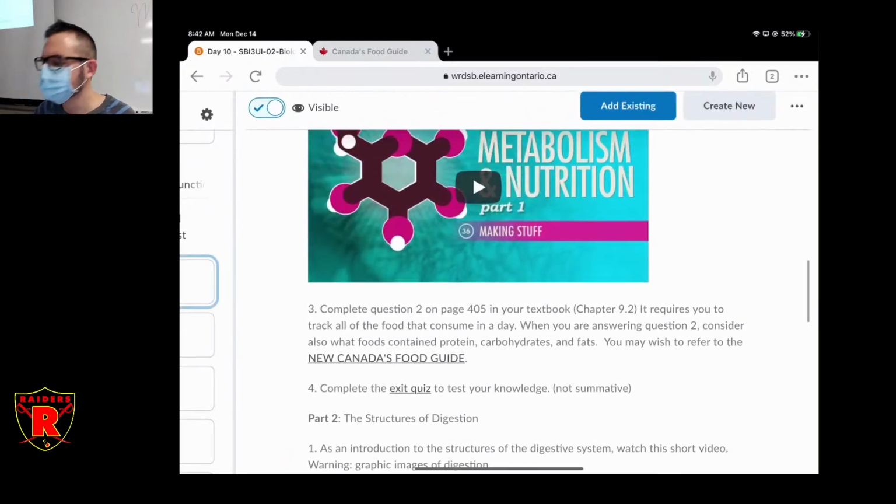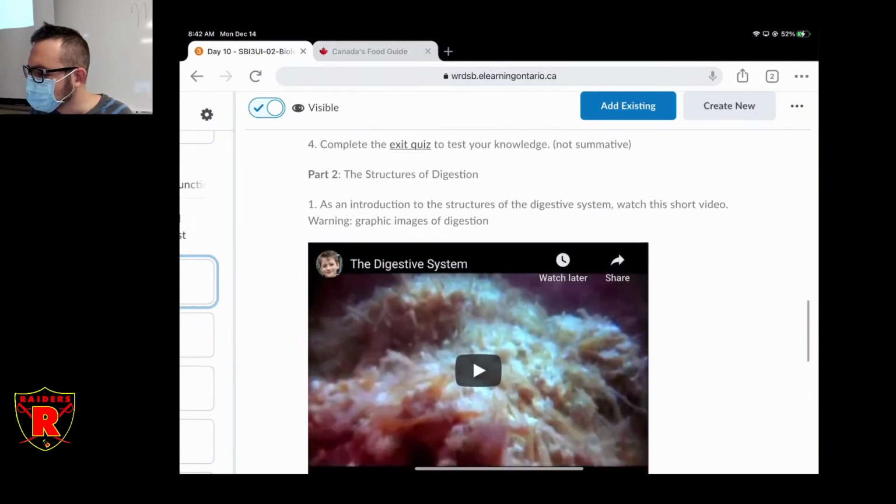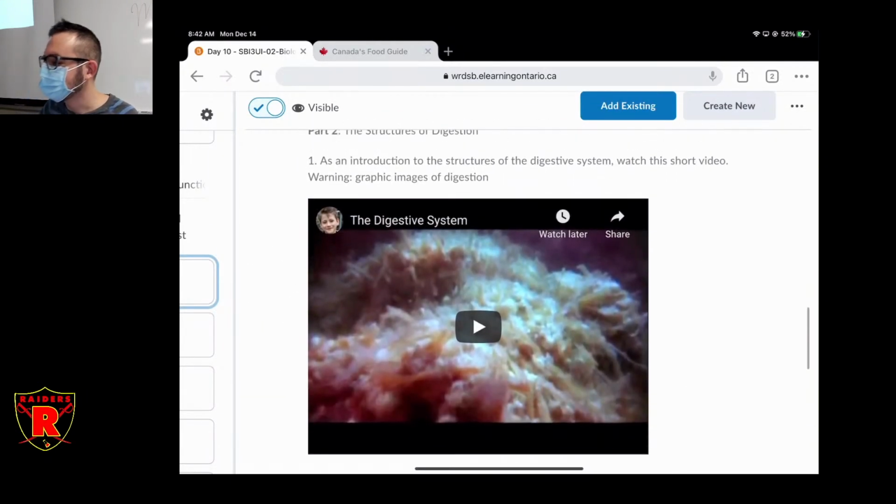So that's part one. That's just looking at what you need to survive. The second part here is a journey through the digestive system, okay? What are the parts? What are the actual physical structures that food passes through as they go from the beginning to the end? You did this in grade 10, so some of this will be review for you. You probably did grade 10, right? You did do this, I'm assuming. So all the structure components you will know. You'll look at it and be like, yeah, stomach, I get it. Small intestine, heard of that, right?